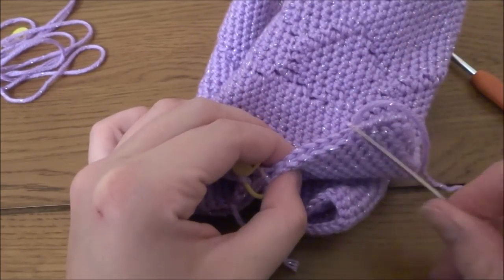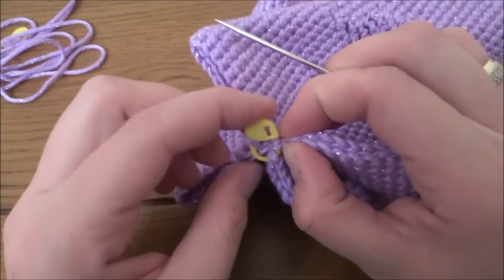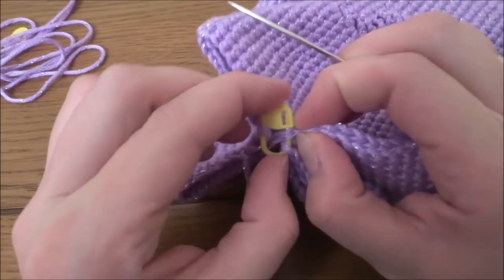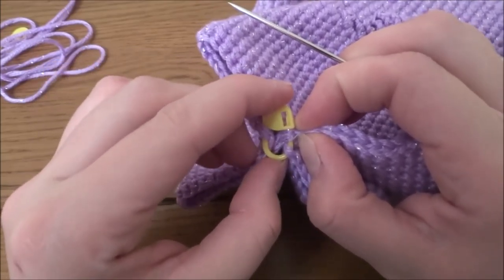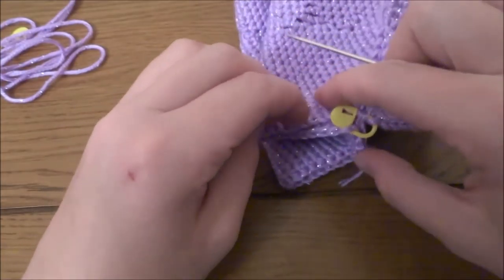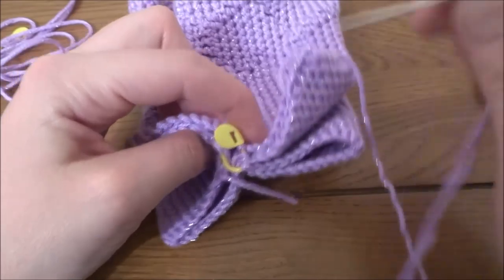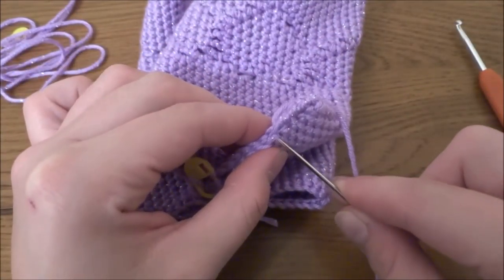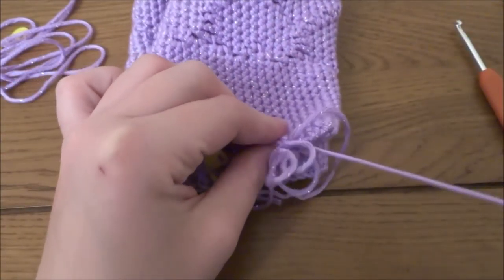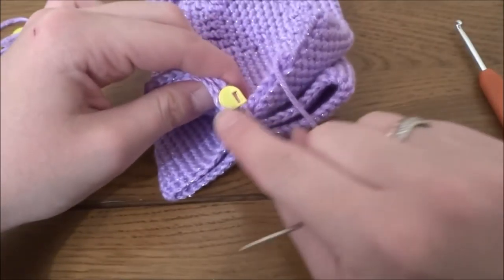So just keep working to the last two stitches. At the moment we have to keep this stitch marker in the center, then we have to work another three, and at the end we can sew the center with the rest of our stitches.